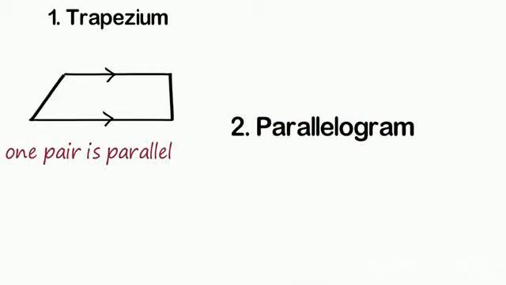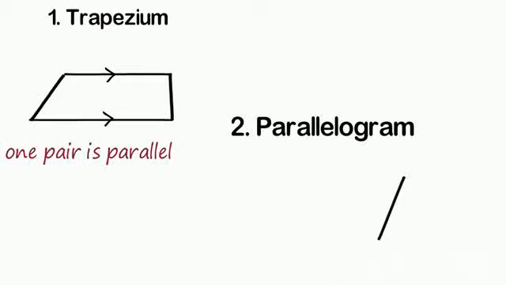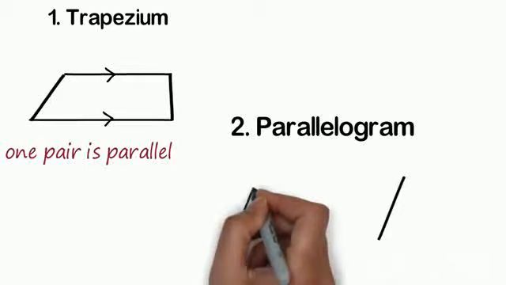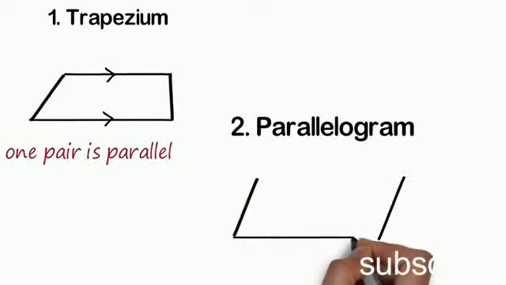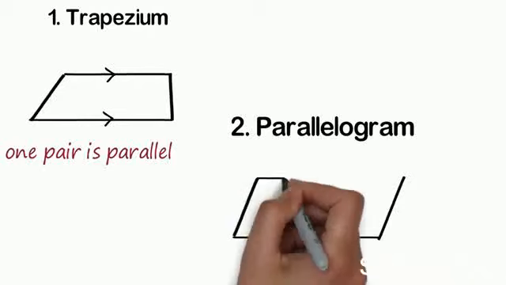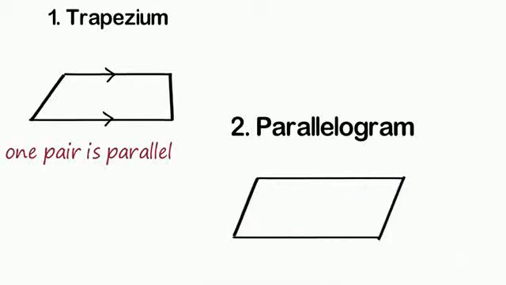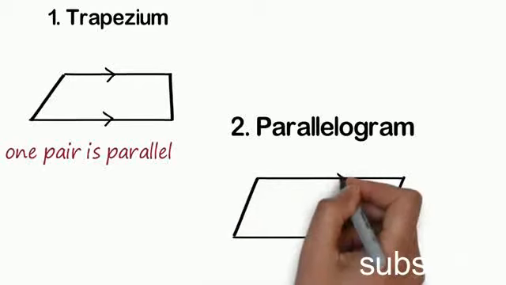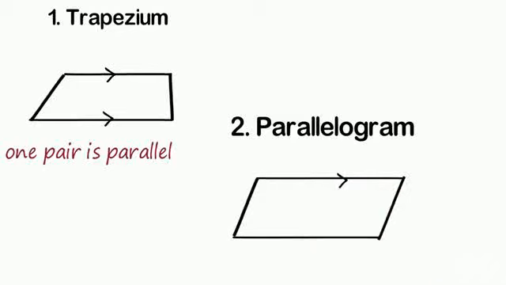And then we move on to a parallelogram. Just with the name parallelogram, it means the sides, all the sides somehow need to be parallel. The 2 pairs of parallel lines create a parallelogram. Right? So that and that will be parallel, and also the other 2 will also be parallel.